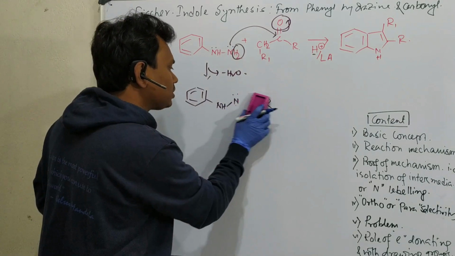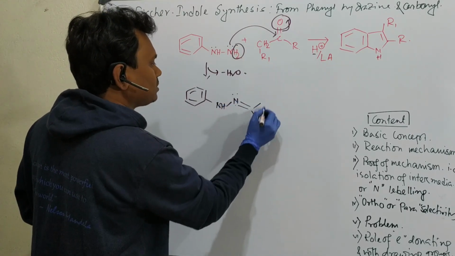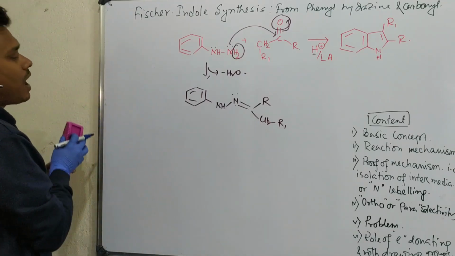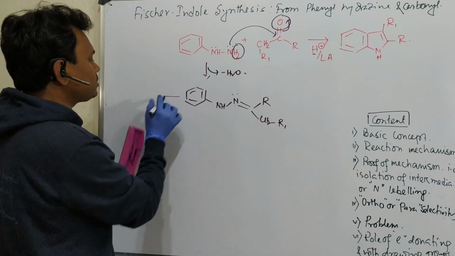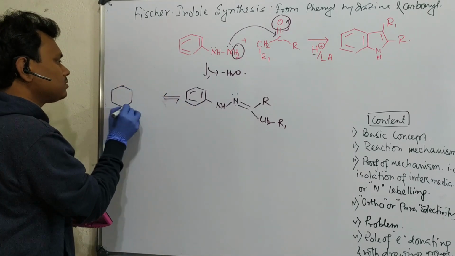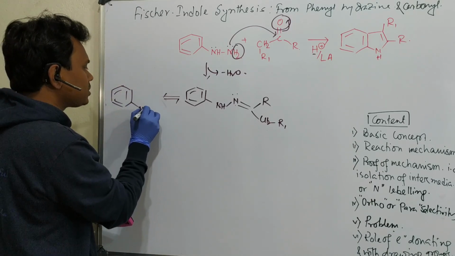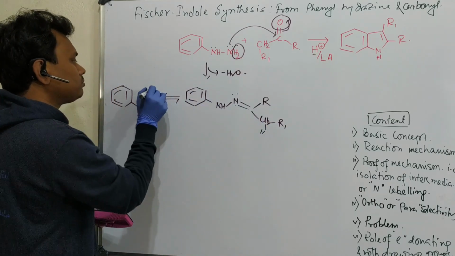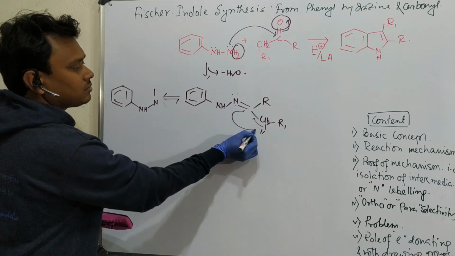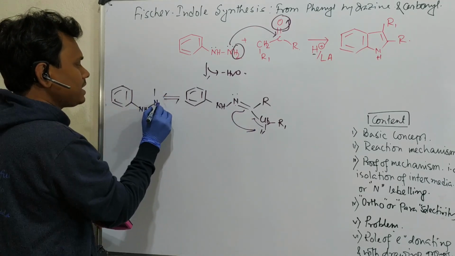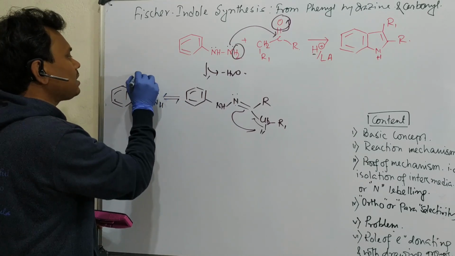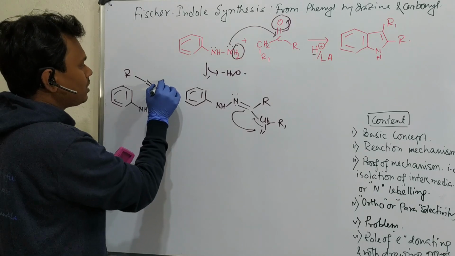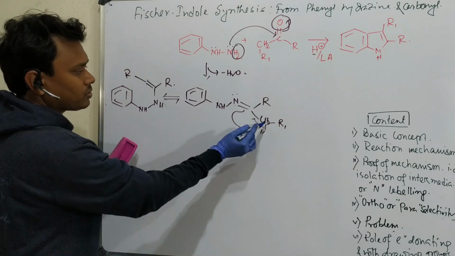In the next step what happens? Let me draw the hydrazone a little better. This is R, this is CH2R. So what can happen in the next step? This hydrazone can tautomerize. To form what? This is NH, this is double bond N. So tautomerization between this proton and this. So the double bond will be shifted from this. You can think of it like that. So this is the NH, this is the double bond, this is R, and this is CH2, this is R, and from this CH2 this proton is gone, so this is R1.